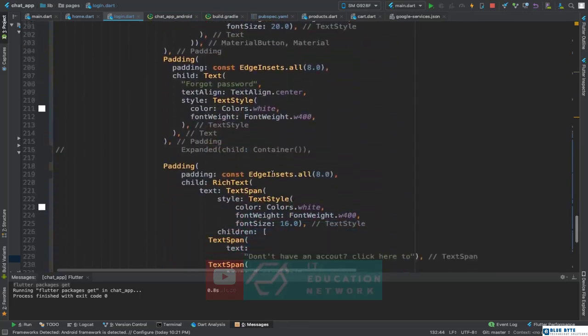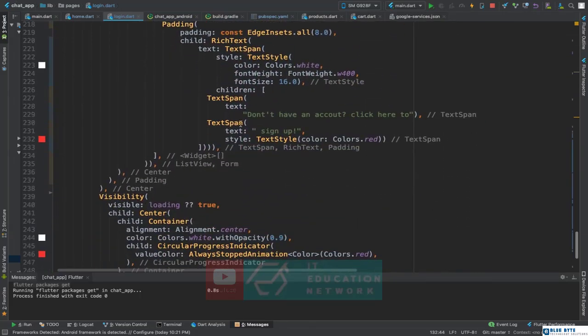Okay, what we want to do now is when we click here, can we add a new widget? Sometimes I use new because Android Studio just doesn't give me that lamp to just add a new widget, and even now it's not giving. Whatever.